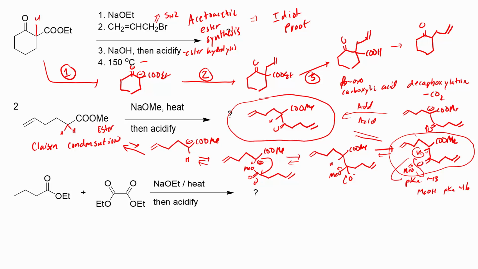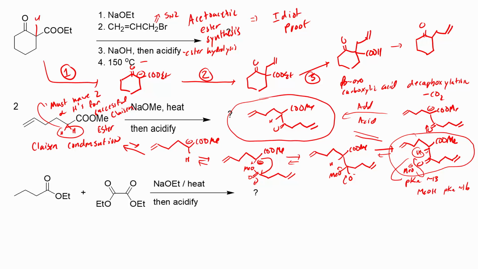Okay? That's the favorable step. That's the step that makes the Claisen work. If you don't have two alpha hydrogens, okay? You must have two alpha hydrogens for a successful Claisen condensation. If you don't, the equilibrium actually favors the starting materials, okay, in most cases. So you won't get a successful Claisen condensation unless you can do that final anion formation step. Okay? All right. Let's look at this last one.